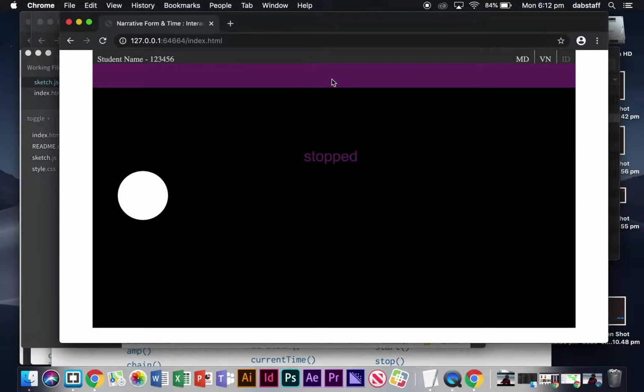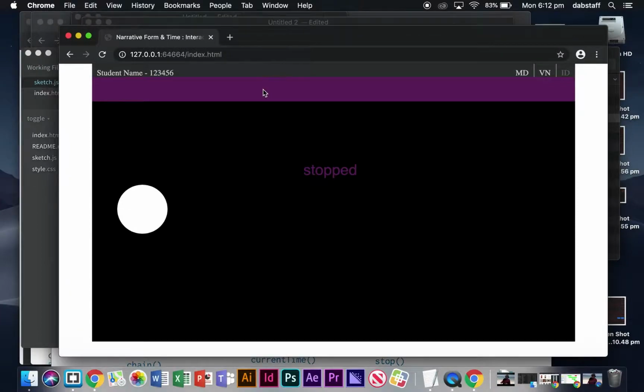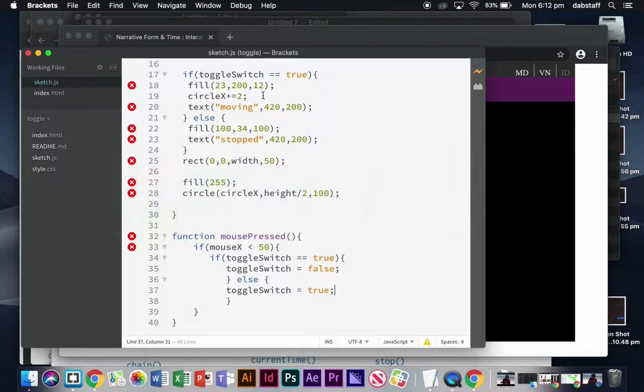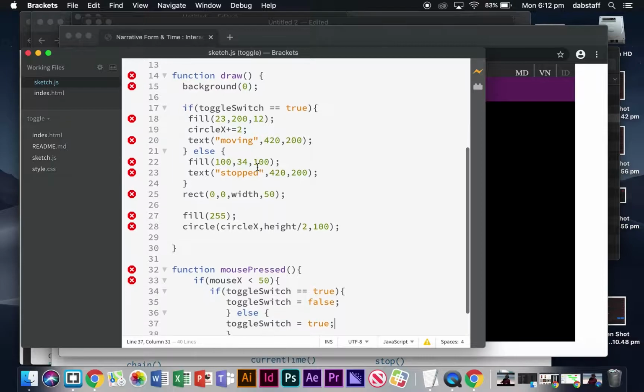I'm going to click in this area and the switch will come on. Oh, something I forgot. Sorry about that.